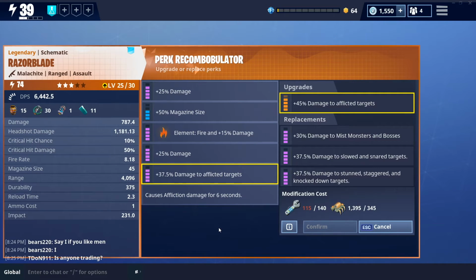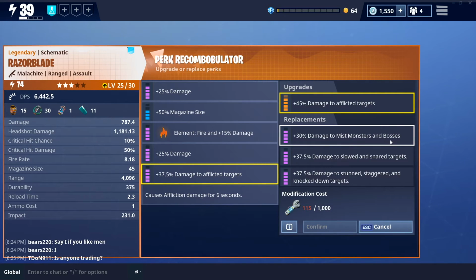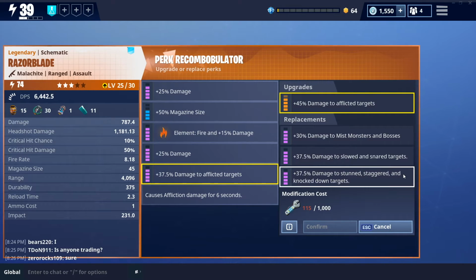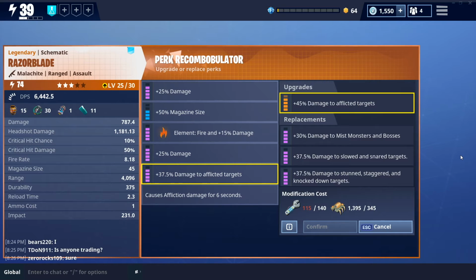Now moving on to the 5th perk, you want to match that perk up with your special 6th perk. So if your weapon causes affliction, you want increased damage to afflicted targets. If it snares, you want increased damage to snared. If it stuns, you want increased damage to stun, right? If it doesn't have one of those 3, then go ahead and make it a mist monster shredder with the increased damage to mist monsters. And that's really how you want to set up that fifth perk.